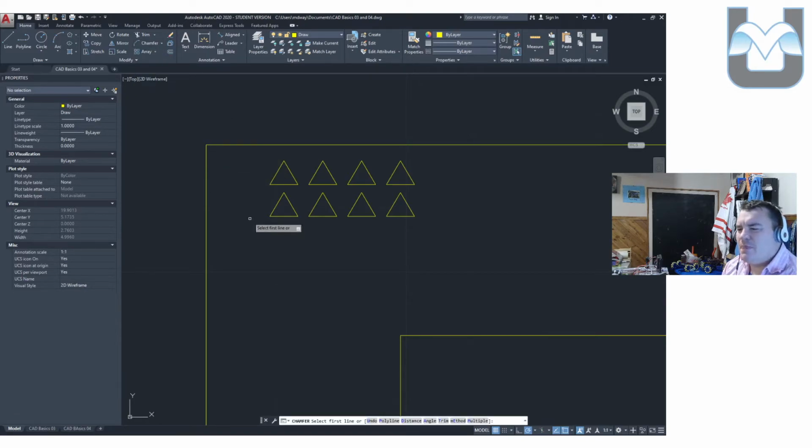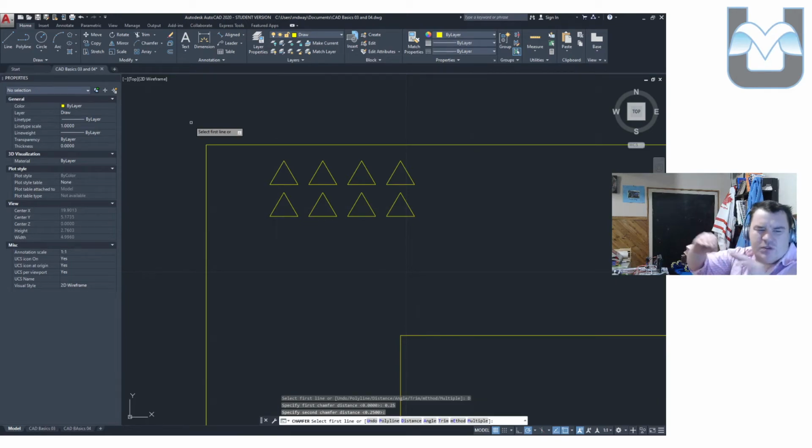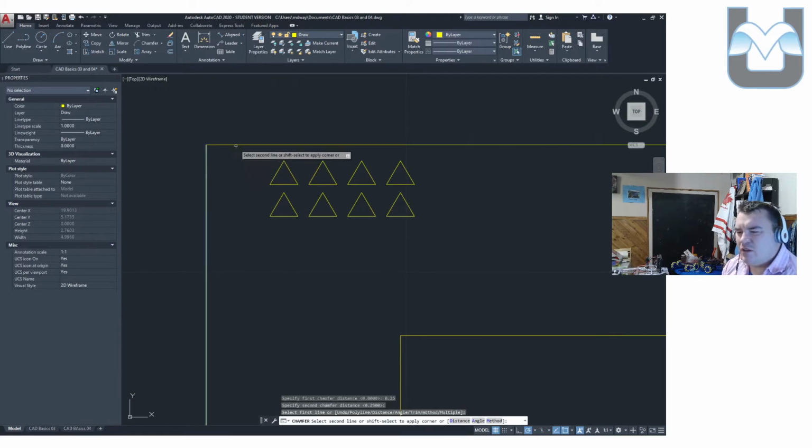Let's click chamfer. Before we chamfer, we have to go down to our command line menu and define the distance that we're going to chamfer. So I'm going to click distance, and it says specify first chamfer distance. In this case, that's 0.25, and then it's going to guess that the next chamfer distance is 0.25. That kind of makes sense. It's going to be even on this particular chamfer. You can do an uneven chamfer. You could chamfer one side to 1 and one side to 2 to get a different angled chamfer. It's not terribly common, but AutoCAD can totally do that.